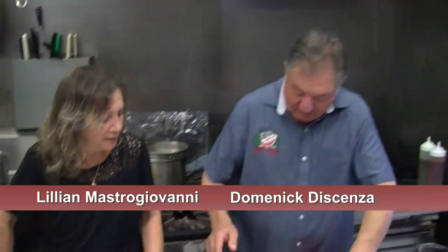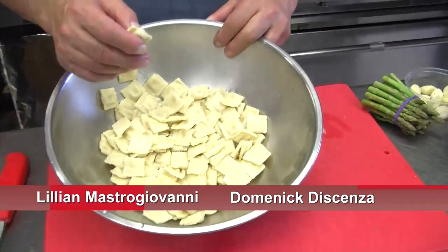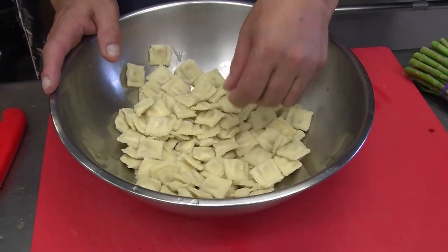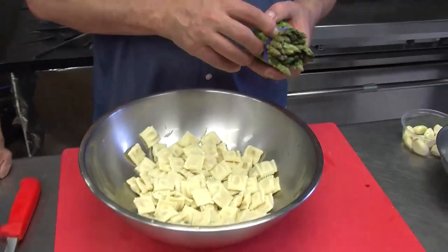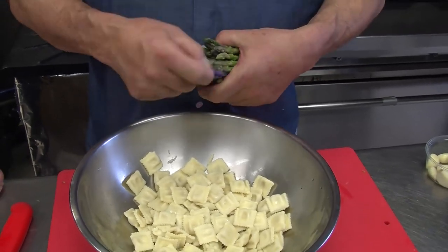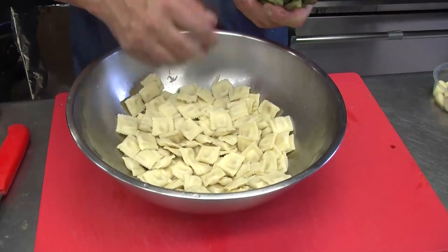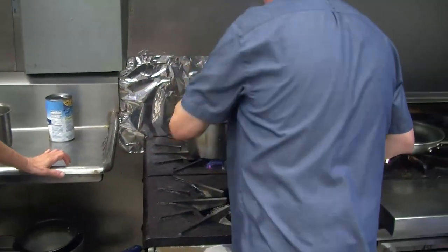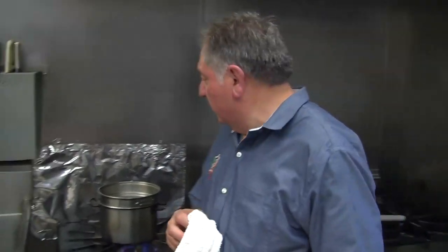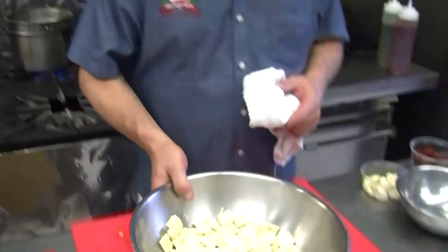Welcome back. We're on our second salad. These are raviolette — a little baby ravioli with almost the same filling as tortellini. They're great for soup but also great for salad. With this raviolette, we're going to do a sun-dried pesto. And we're going to add some asparagus — it's a beautiful combination. One pound feeds a lot of people. I've got a bunch of asparagus I'm going to blanch for about a minute, just to get a little crunch out of it.